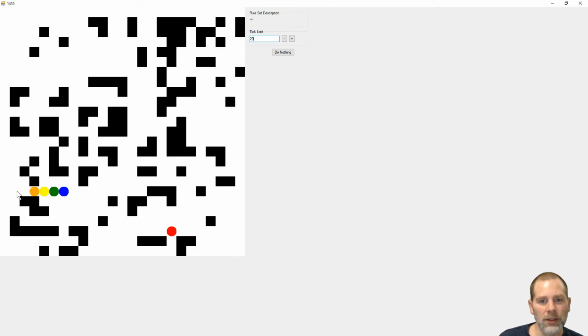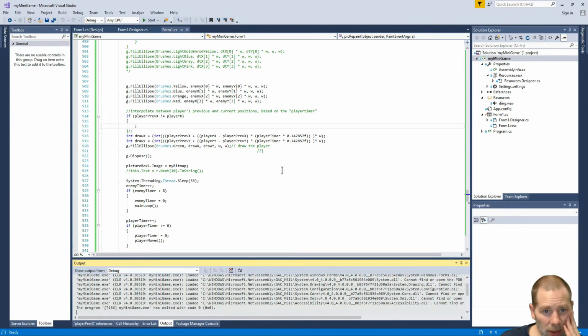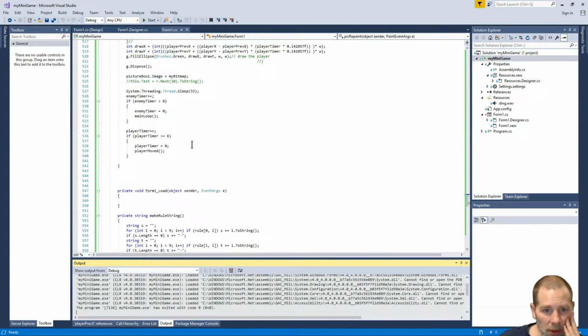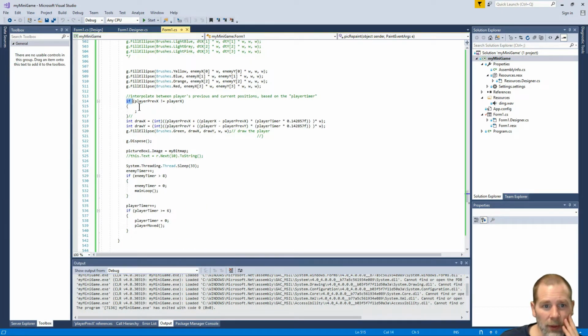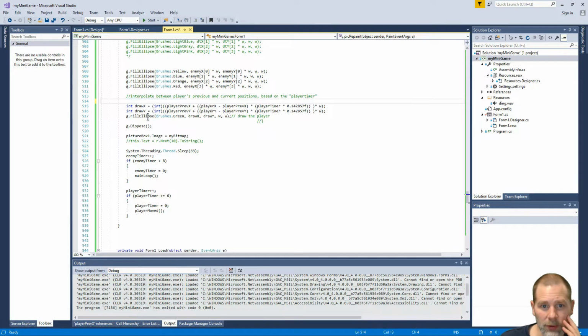Because I think our position is actually there, which is why it's not letting us move further. So I'm going to have to check. I think when we get to that, it's not actually drawing it. So let's check it out. We can comment this out or delete it for right now.